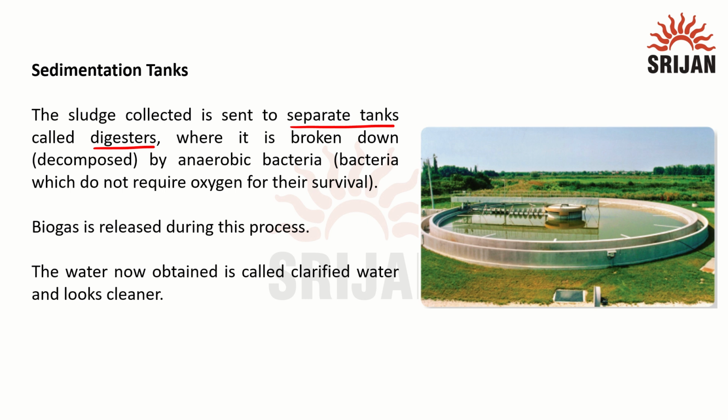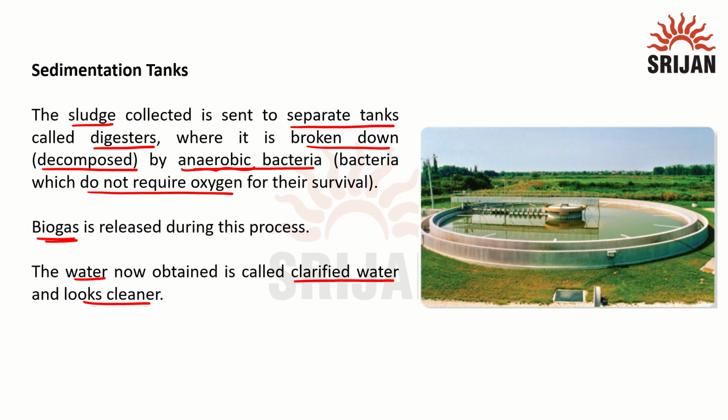Who does this? Here we take help of biological agents. The sludge is broken down by anaerobic bacteria. What does anaerobic mean? That means they do not need oxygen for survival, so they can live in oxygen deficient conditions also. When the sludge is broken down or decomposed, it releases biogas. This biogas will be used for other purposes. The water which is devoid of these organic molecules is termed clarified water and it looks cleaner.